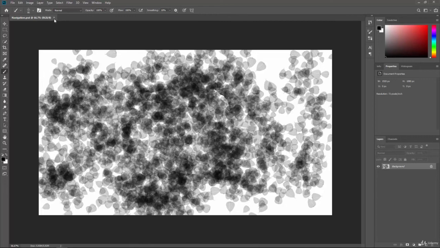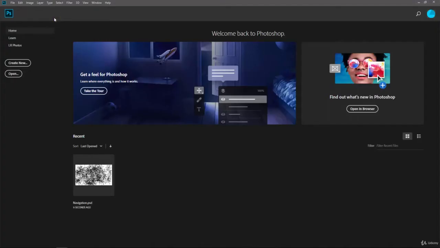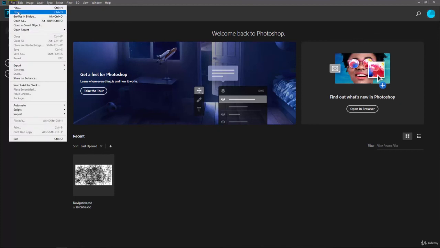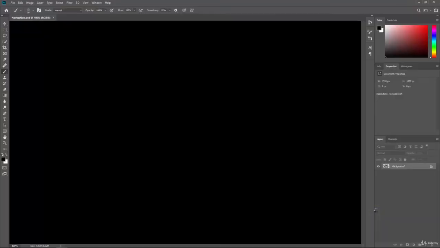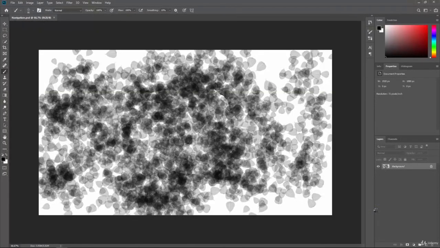So if I ever need to close and reopen this document, I can do that. So let's go ahead and hit this little X button here to X out of this document. You can see we're back on the home screen, and it's showing our recent documents. So we actually have that. We can click on it right here, or we can click on the Open button on the left-hand side, or we can go to the top and go to File, Open. So we'll open up the file. We were already in this folder, so it's just brought that back for us. We can select the navigation.psd document and then hit Open, and there's our file, so we can continue working on it.